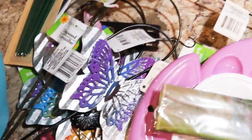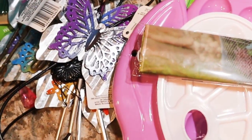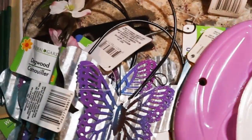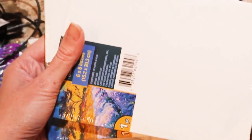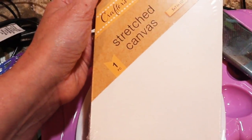I got two of the larger planters — these are pretty large and very sturdy. I picked up two more of the glass salad size plates for decoupage. I picked up something for my other glue gun. I picked up these for decoupage — these are six by eight, and then I picked up this five by seven, and three eight by ten for decoupage.